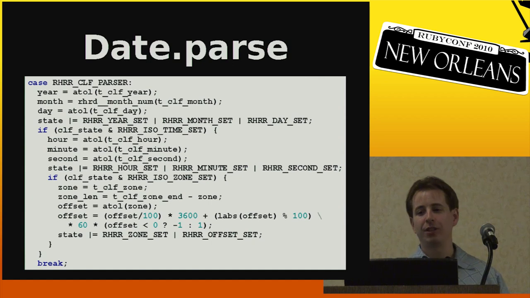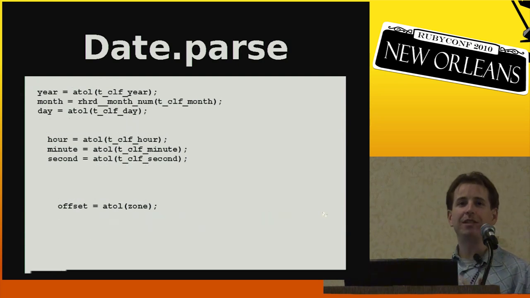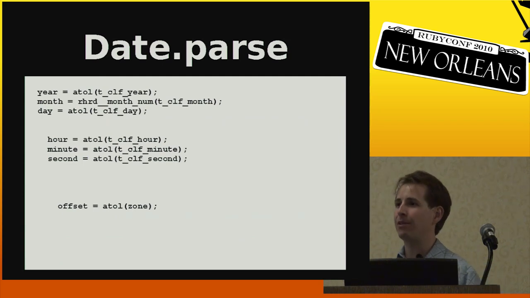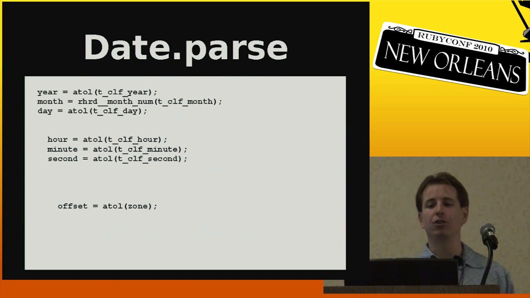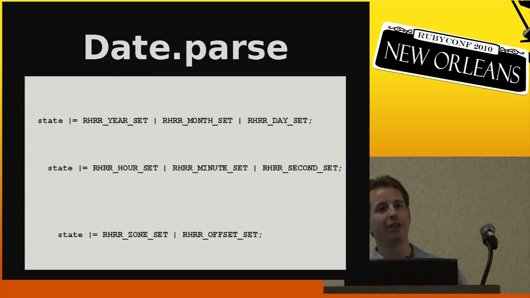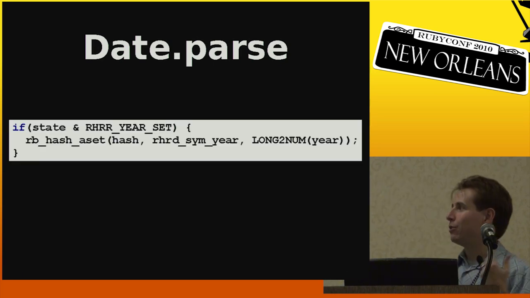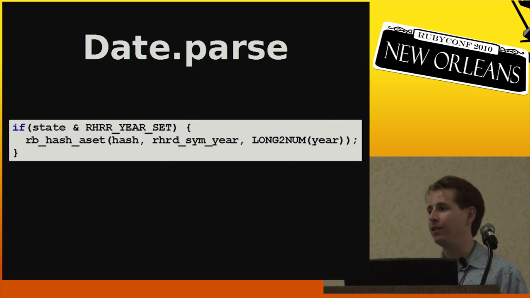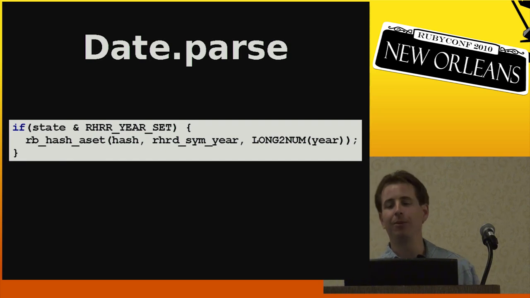So after the Ragel parser finishes, there's a switch statement on the parser's flag variable. And if the CLF parser matches fully, it will execute this C code. Now most of the C code is just taking the saved pointer positions for all of the submatches of the string, which were set by the machine entering actions, and converting them to long integers. And then it sets flags for the local variables to which it assigns values. All right, those flags are used later in order to set Ruby values in this return hash. Here, the year local variable is converted to a Ruby integer and assigned to the year Ruby symbol key. Anyway, I probably covered that way too quickly, but you could really have a whole conference just about Ragel.